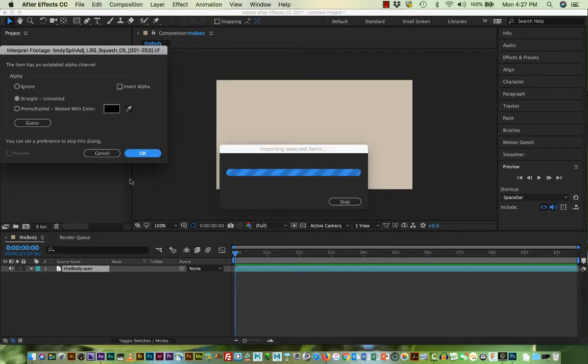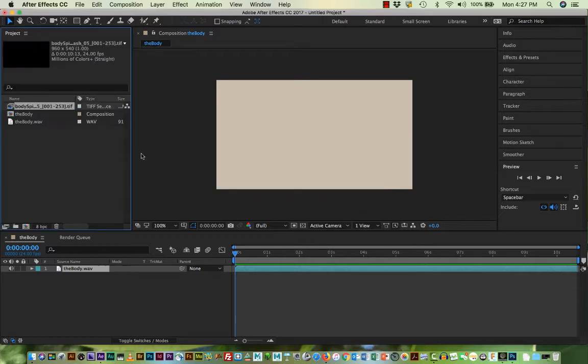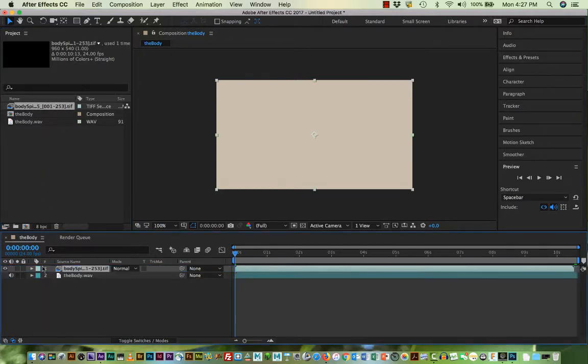That's my animation. I'm going to bring it in just straight unmatted. If I drag this down, I can actually put it above the sound. And now what I should see is as I scrub, my animation coming in. Okay. So I really have now the major components of my movie, my sound and my animation.